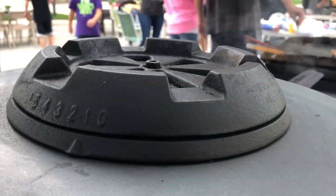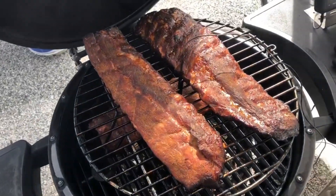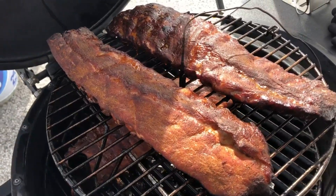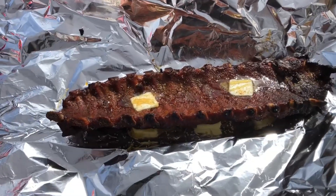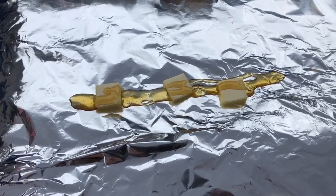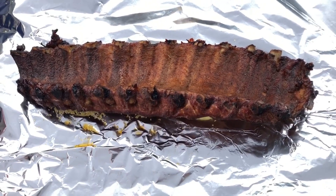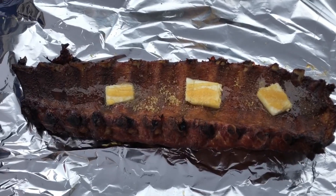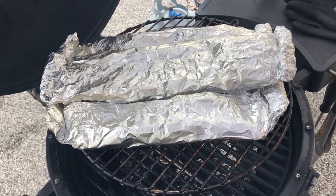After two hours I took them off to foil them. Normally when I do ribs at home I don't bother foiling, especially on a Kamado — you don't need those tricks to keep food from drying out like you do on a drafty pellet smoker or Weber kettle. But I wanted to make sure the meat wasn't dry at all for the judges. So after two hours I pulled the ribs off and double-foiled them. Before wrapping, I put a base coat of honey, butter, and turbinado sugar on them, placed the ribs meat side down, topped with more butter, honey, and sugar, and added a splash of apple cider in the bottom of the foil. Then I wrapped them up tight and put them back on the grill for another hour.